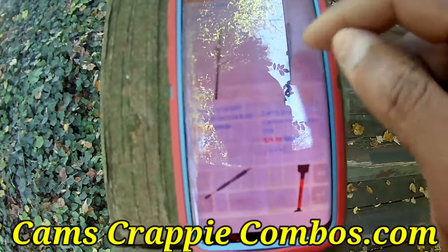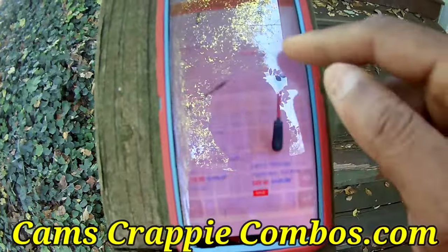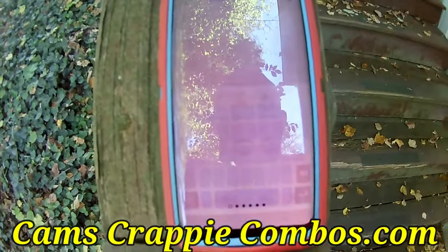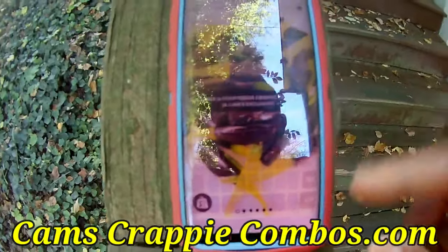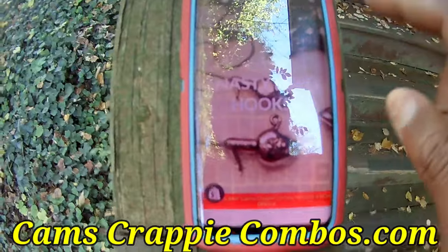You see that red banner? It's still there again. It's always there. See that? It's either at the top or at the bottom. So if you want to go back to camscrappiehole.com, look, boom, you're right back at camscrappiehole.com, and there's that red banner. So that way you don't have to punch in the URLs and do all of those items.